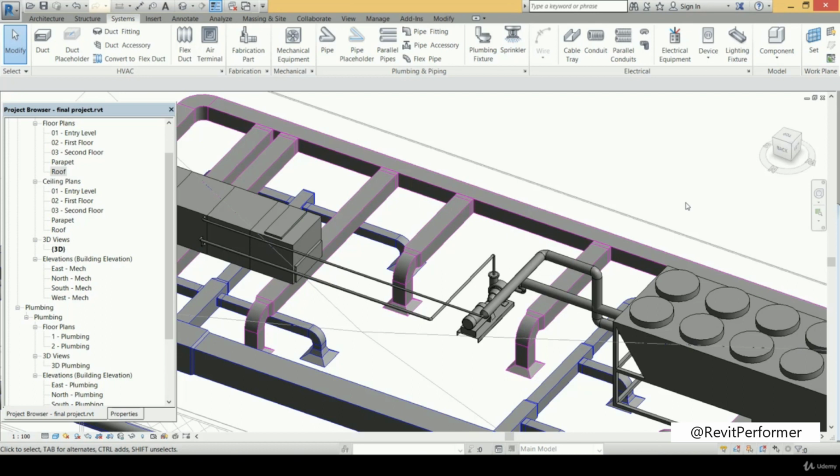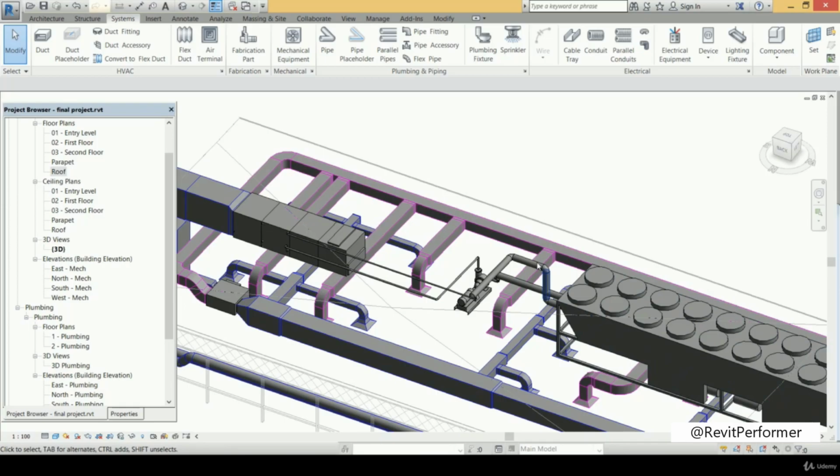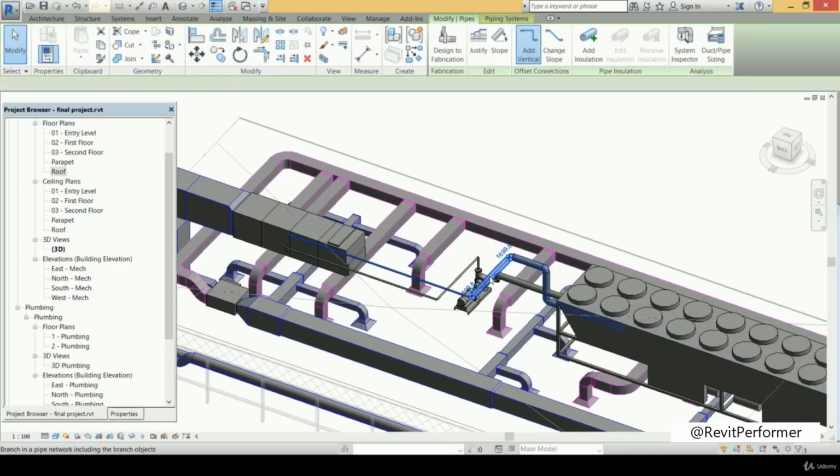As we saw in the previous tutorial, we ended with the routing operation between the chiller, the pump, and the air handling unit. So we have connected this closed loop system with the required pipes, and now we need to perform the sizing operation of those pipes. So to make the sizing operation, we can select easily one pipe, and then we press on tab, and here the whole of the pipe has been selected. You can see it's highlighted in blue.